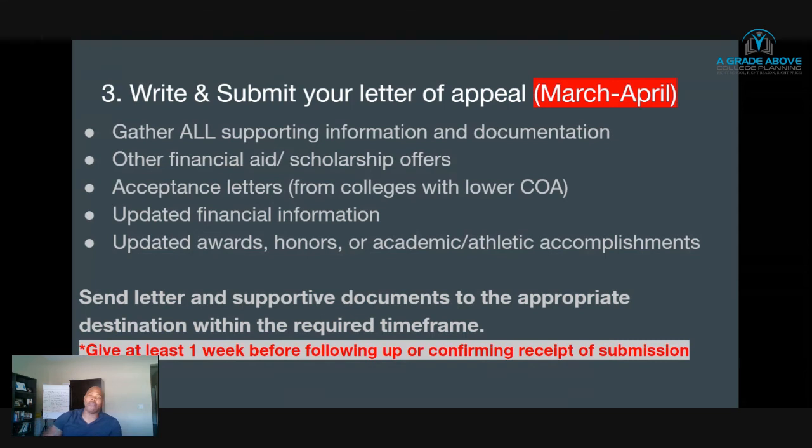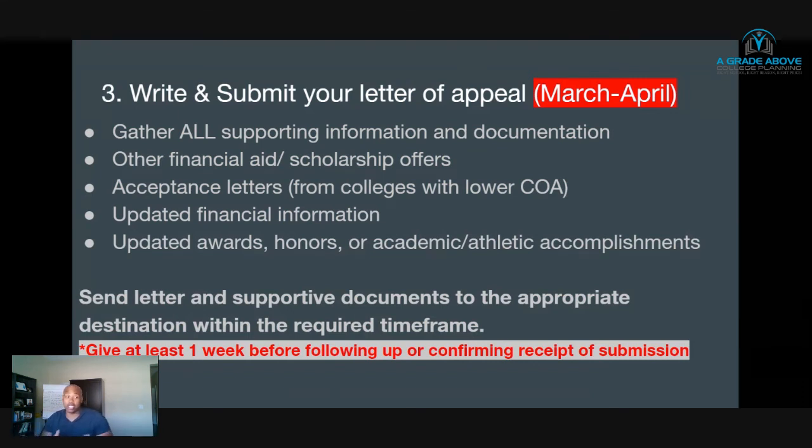So any updated financial information, if you've completed the FAFSA and you use your 2-year look back or the prior year and things have changed since then, make that information known and available, and support your argument. Once again, as parents, the logistics of things, support your argument by providing supporting docs. And then updated information as far as any academic stats, awards, honors, athletic accomplishments, anything that makes you as a student look more desirable, right?